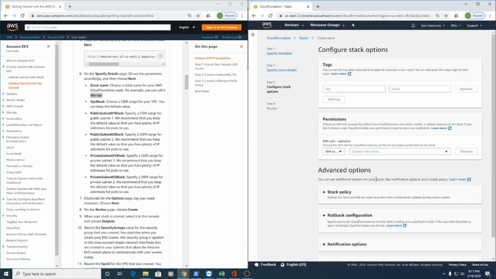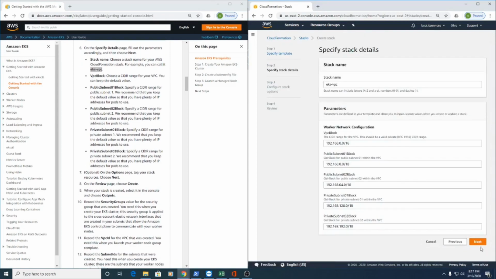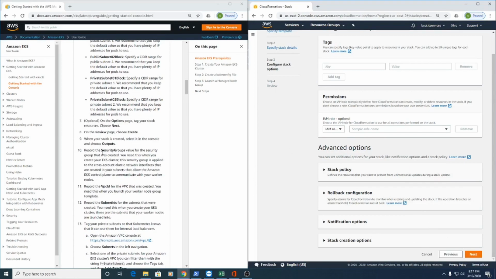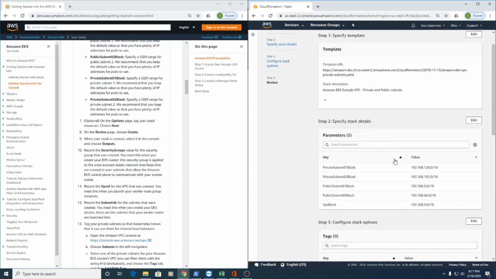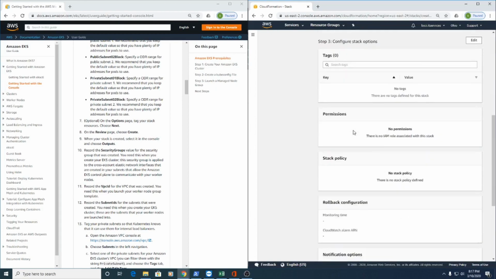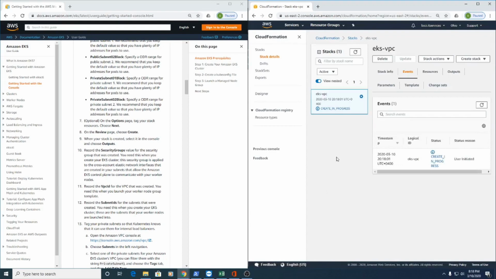Next, just click, yeah. Okay, here we will not select any role. Click next, subnet key, and create stack.